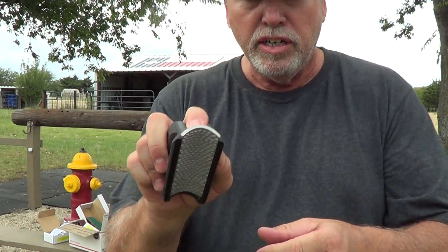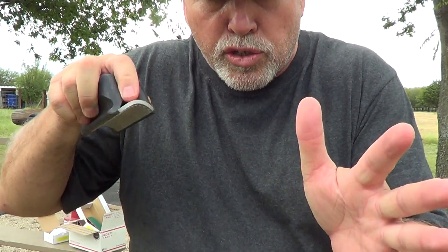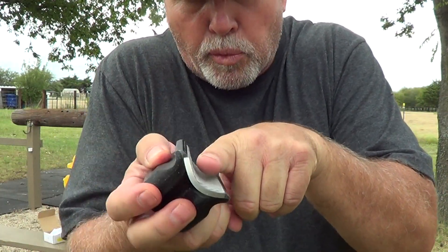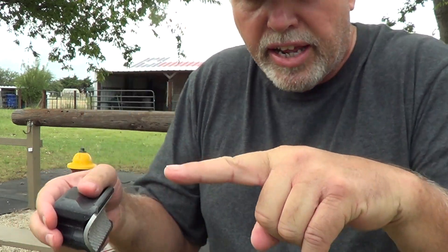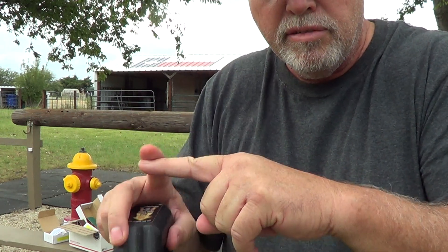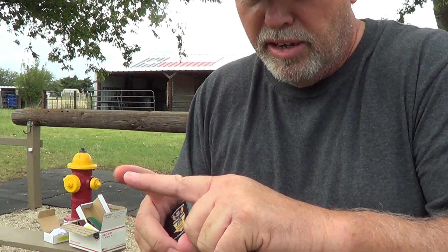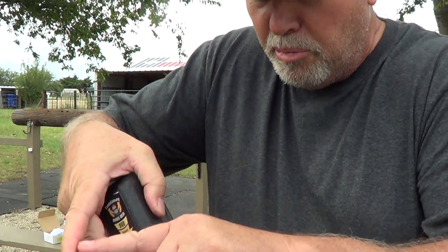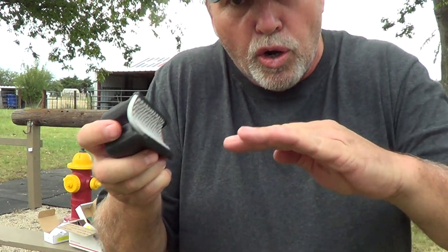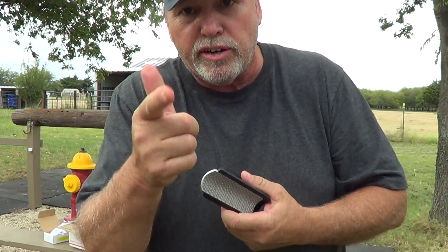The good thing about this is the way the rasp is — this is the front so I'm pushing forward with my palm, but I'm actually kind of rolling around a hoof. I describe it a lot — when women do their fingernails, how they take the little raspy filey thing, and you'll see them roll this way, go up and down, take corners off, go back and forth. This is the same thing you're doing with this to a horse's hoof.